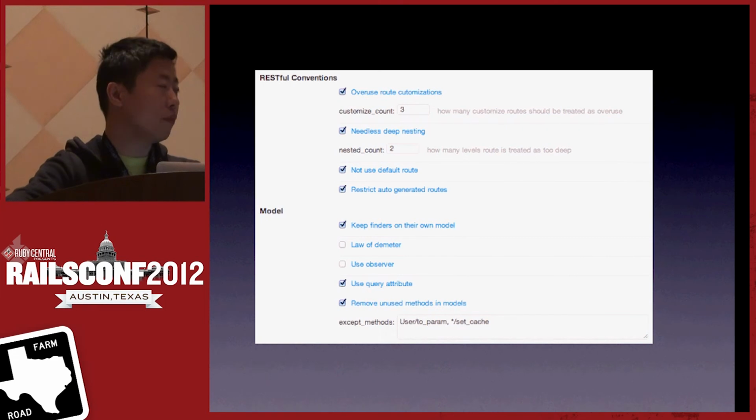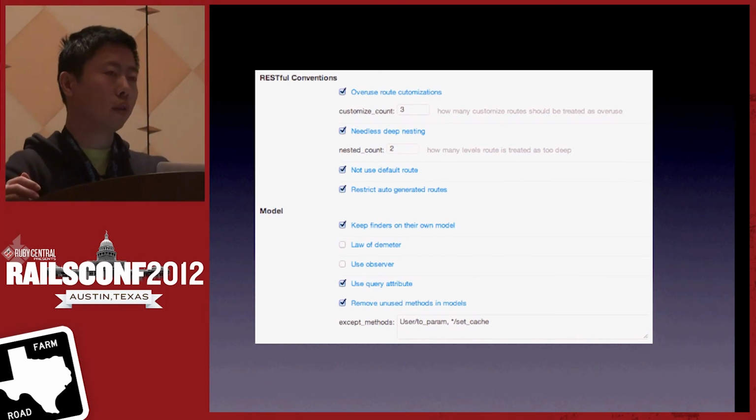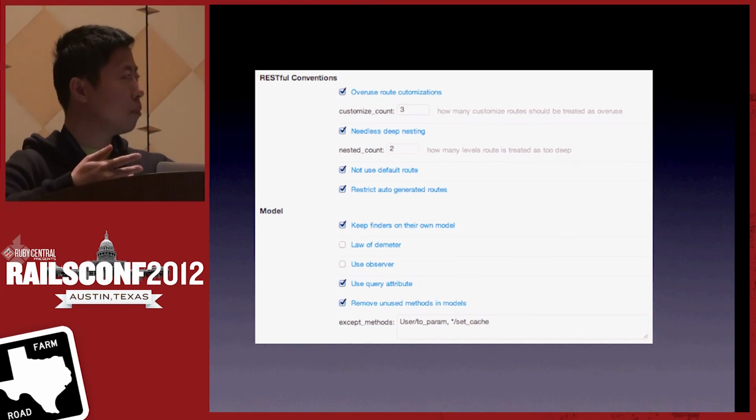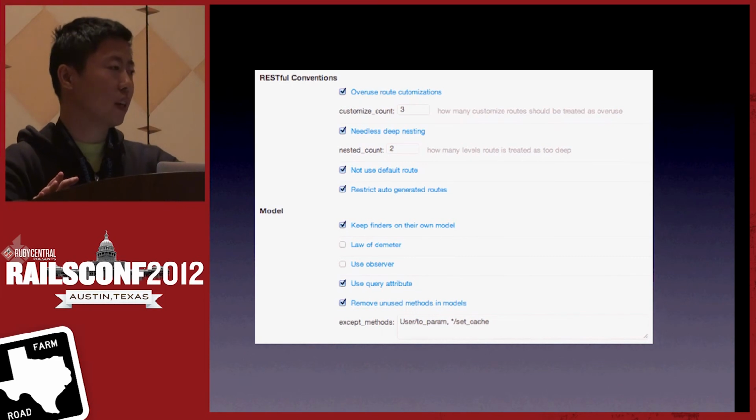Okay, it is also configurable. I understand that not all checkers in the gem are suitable for all Rails teams. Some Rails teams may have a different idea of Rails best practice. So you can select which checkers should be activated and turn off other checkers as you like. This is only part of the configuration. You can select the checkers that you think are suitable for your team, and some checkers also accept parameters, so you can customize them for your team.